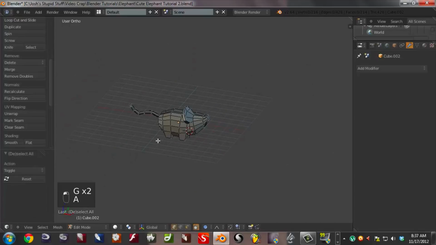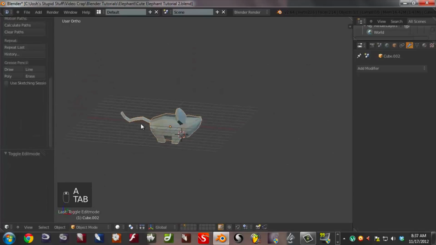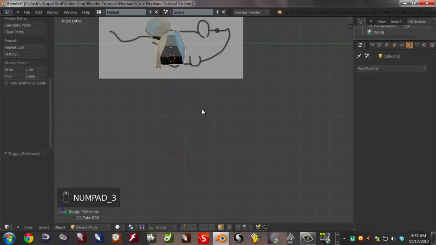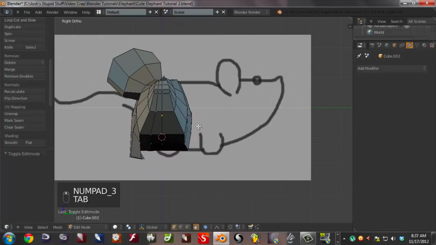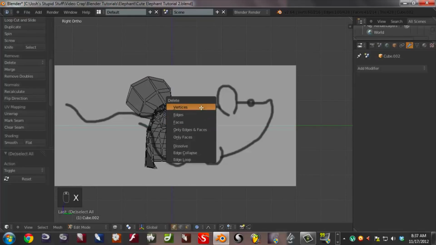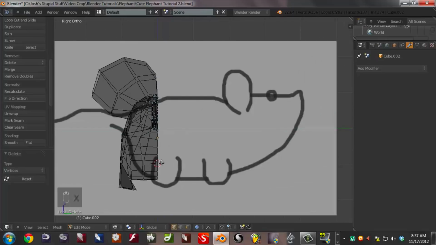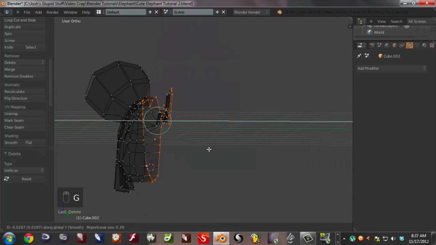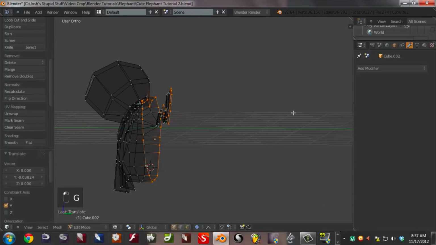Alright, that'll be fine. So now if we tab out of edit mode, again, you're thinking, hey, idiot, only one side. Ha ha ha ha, mirror modifier. Okay. Time to go back into edit mode. Z to toggle wireframe. We're going to delete this entire half. And I know for a fact that a few of these vertices got moved past that mirror point, so I'm going to select this whole middle section and grab it along the y-axis just slightly.